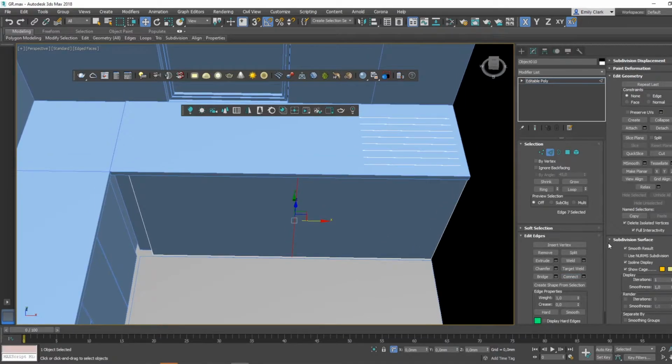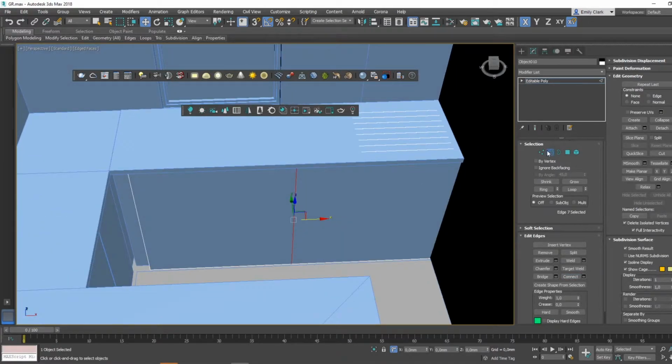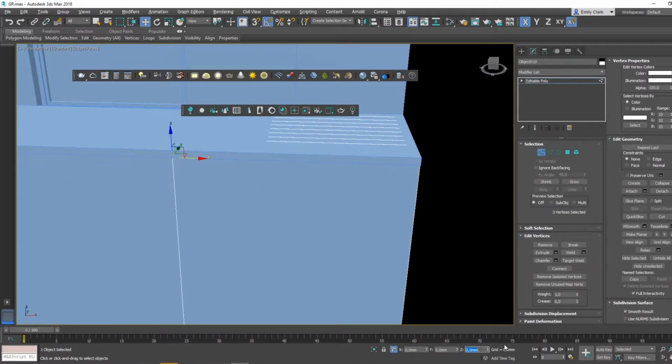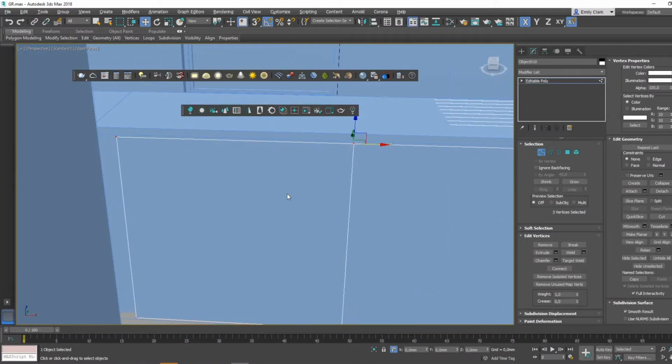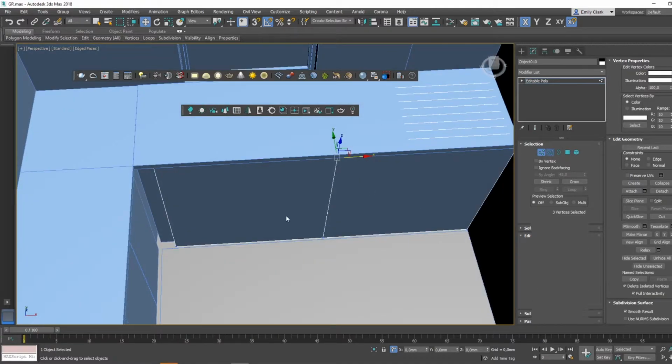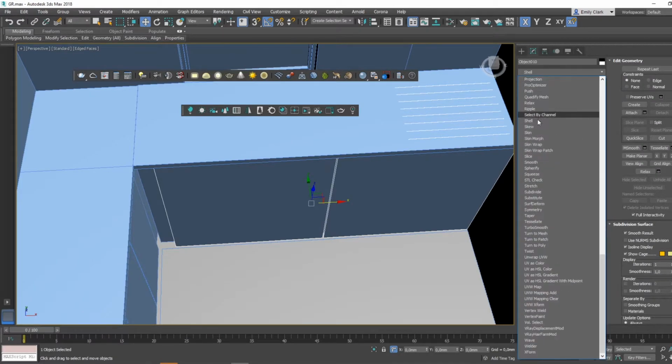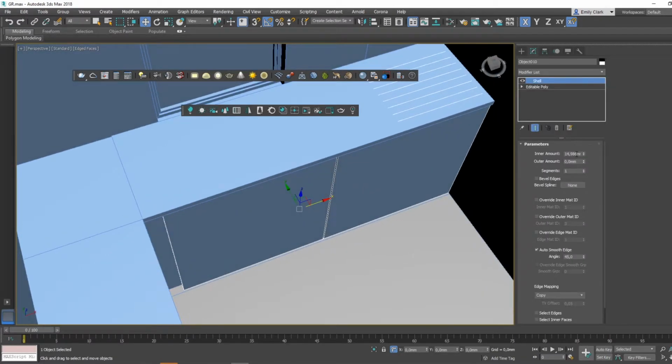Alright, we'll connect that. Bring these top faces down by about -10. And we'll open up this chamfer to 3. And we'll add a shell onto these cupboards as well.